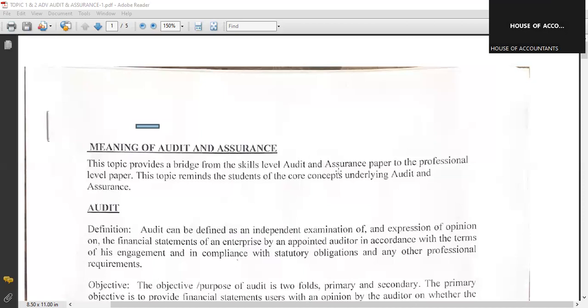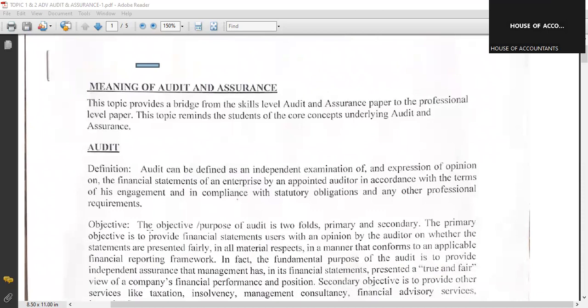On financial statements, we have standards, we have the Finance Act on what to do, what are the disallowed expenses, what are the rates for the income tax. So we have CAMA 2020. So there are so many statutory obligations that guide the auditors on what to do and how to audit each financial statement they handle, and any other professional requirements. So we are going to be looking at that when we get there.